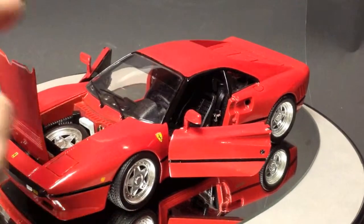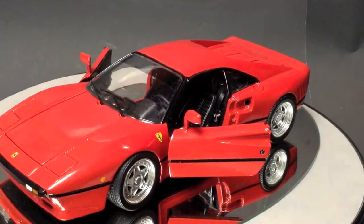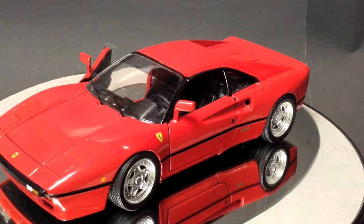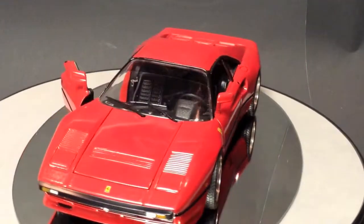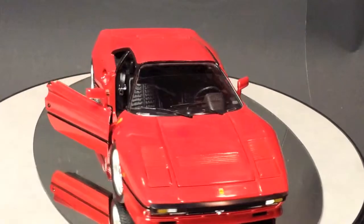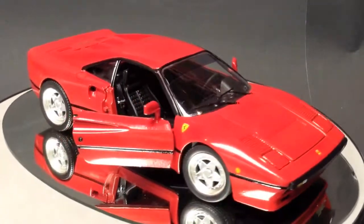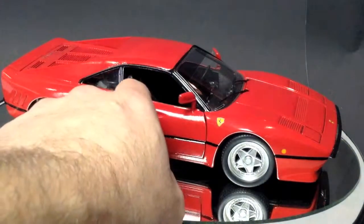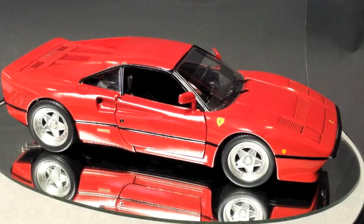So there you have it. If you have any questions, you can ask me down below, and I'll try to get back to you as soon as I can. But that's my interpretation without spending a lot of money, because I refuse to spend $300 for the Hot Wheels Elite when you can build one yourself using a Barago, which is the same mold.